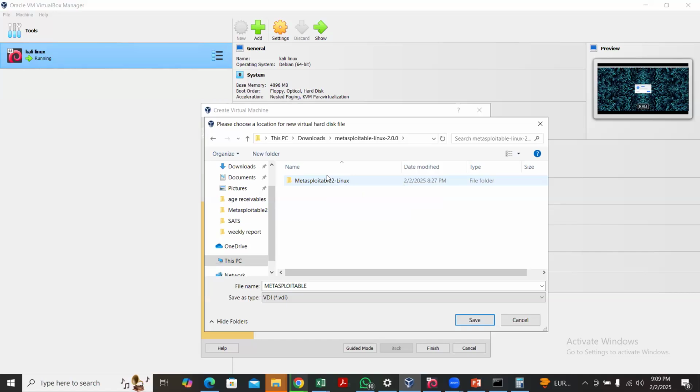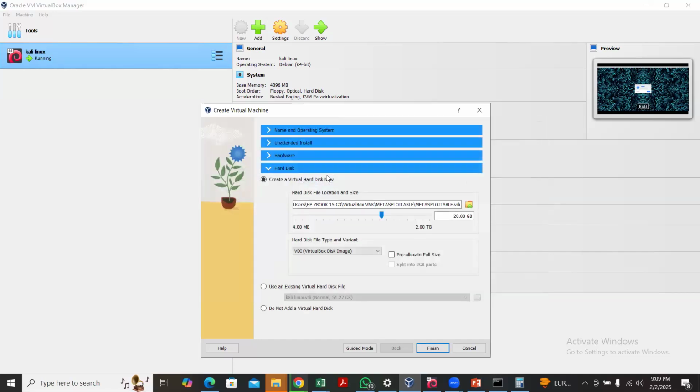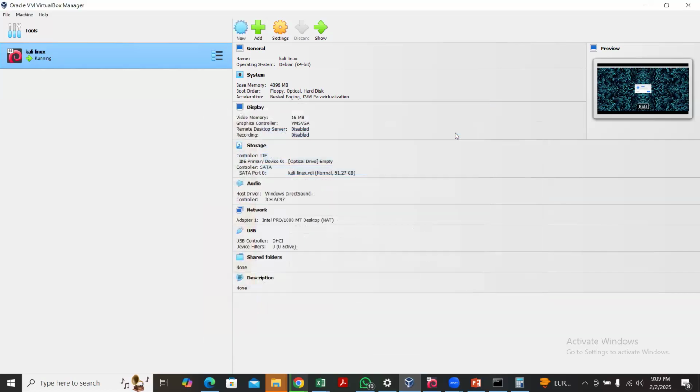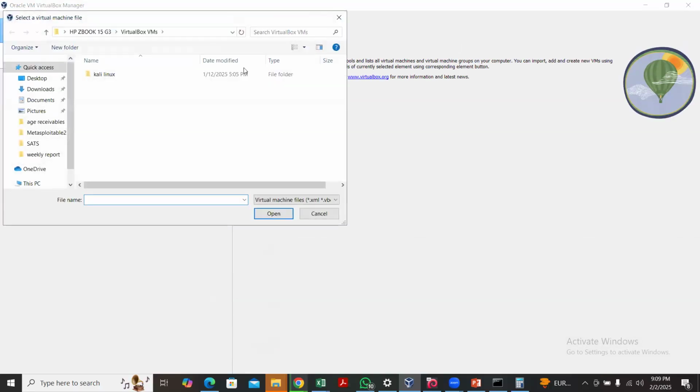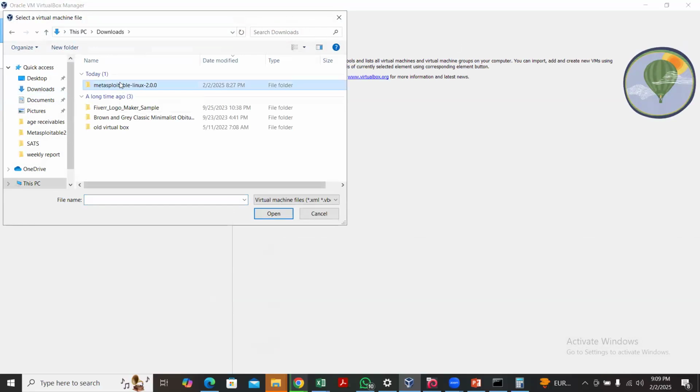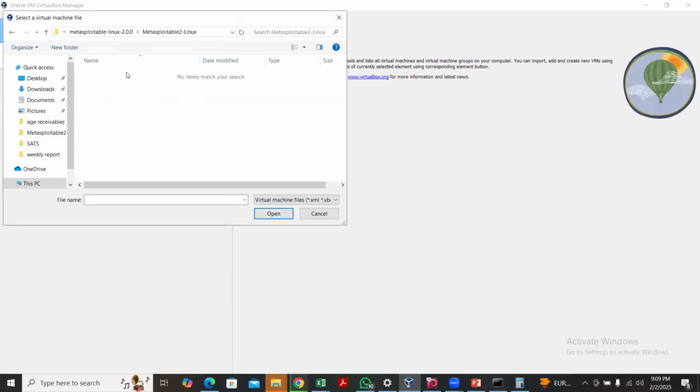Cancel this and click on, just cancel this once. Cancel it. Cancel this also. Yeah, go to add instead. Go to add, not new. Can you hear me? Click on add. Yeah, I've clicked on add. If you click on add, it's supposed to show you something. Yeah, exactly. So now go to the downloads again. It's not supposed to take time.